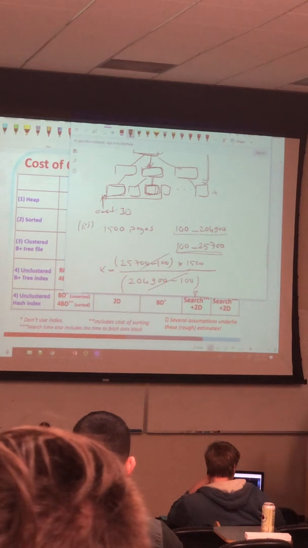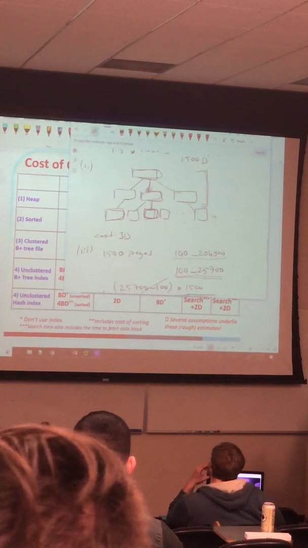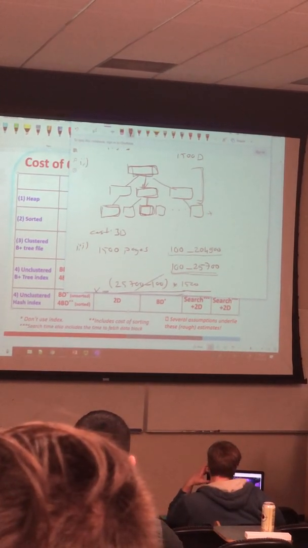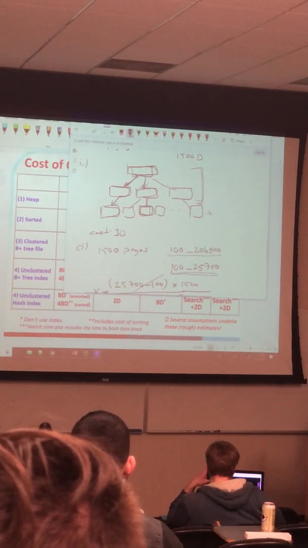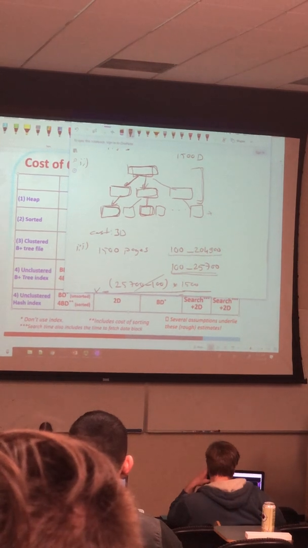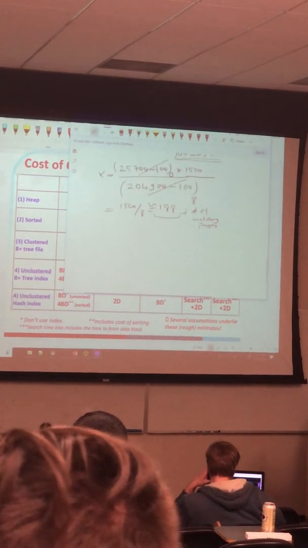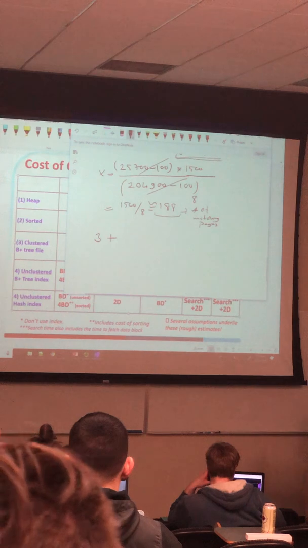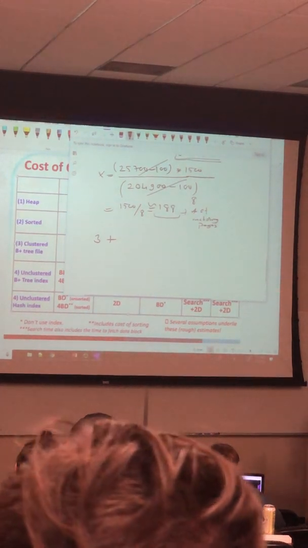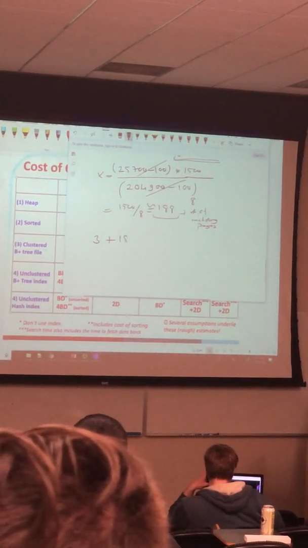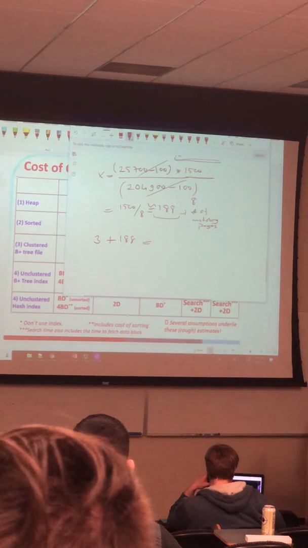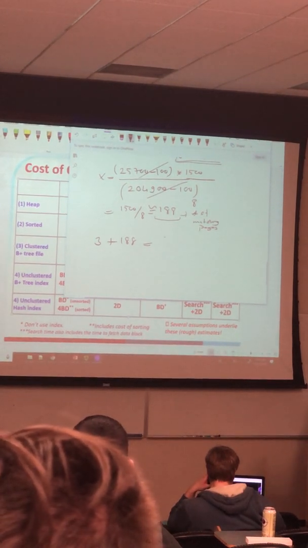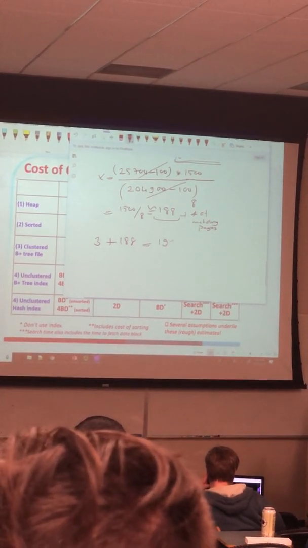But if you don't have this pointer, you need to read the root, go to the second level, read this node, go to the next level, and read the first page. That means you need 3 page reads to reach the first leaf page, and then 188 or 187 additional page reads to retrieve all the data pages that include the matching records. And this will be around 192.